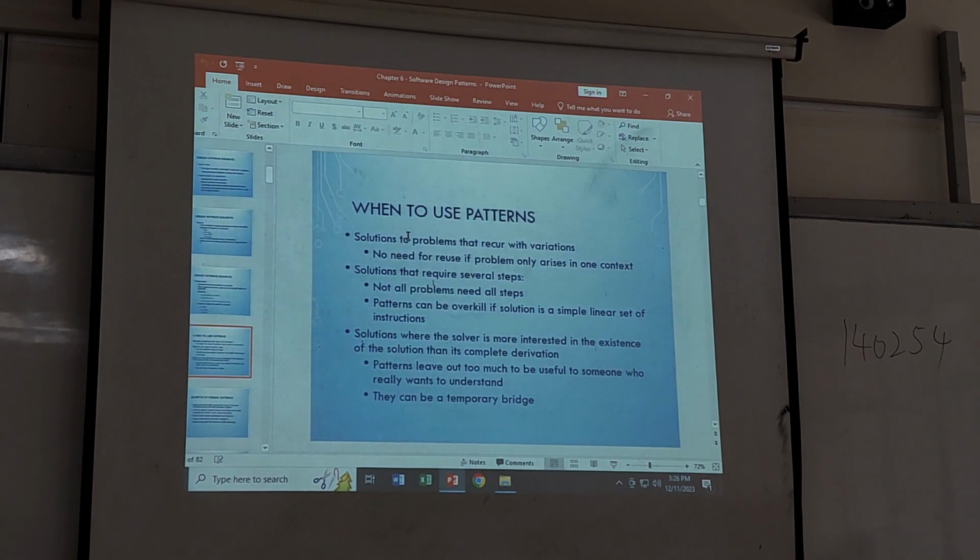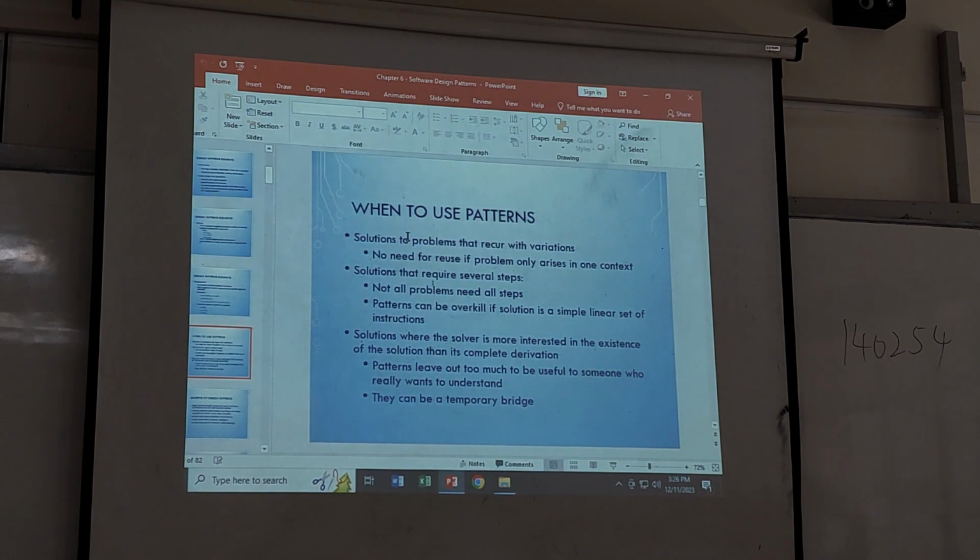When are we going to apply a design pattern? One thing is when the problem is a recurring problem. Now in the first project you did a sales forecast, goods ordering. In the second project, drinks ordering. So maybe you can consider certain parts that are similar, then you can reuse the pattern.